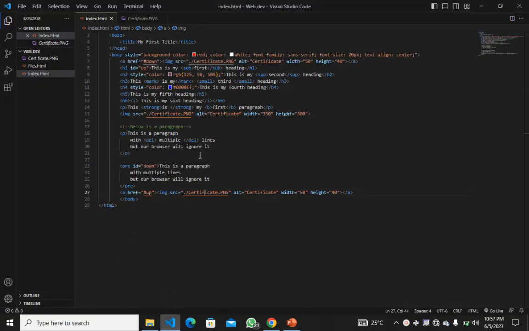So let's practicalize this on our code. Let's have our table tag. The first table row is for our heading.